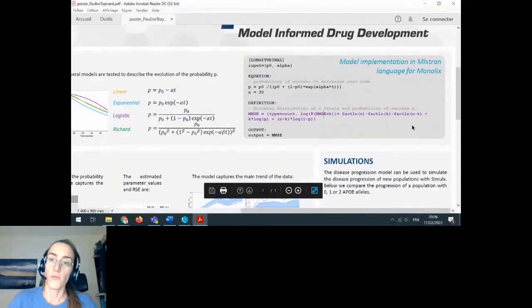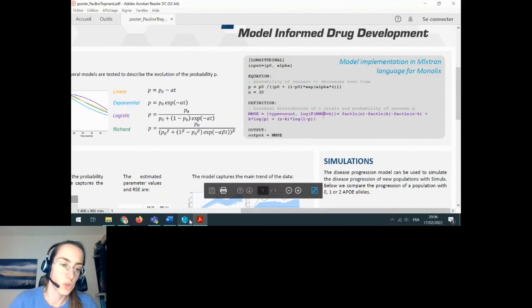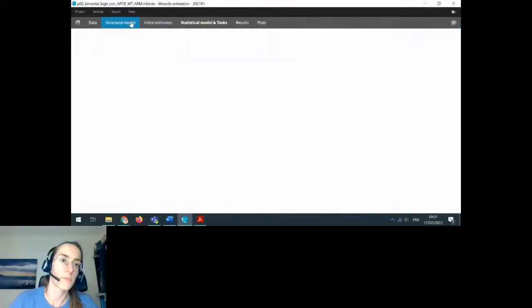So this is the model that we have used for this case study. If you want to use your own model, you can find the syntax corresponding to count models, such as this one, in our online documentation, mlxtran.lixoft.com. In addition, as I mentioned in the introduction, we have implemented a library of count models in Monolix. So a convenient way to define a count model is to start from a model from the library and, if necessary, just modify the part of the equation that you want to be different. Let me show you this library very quickly.